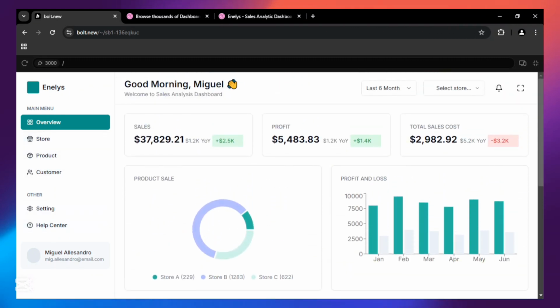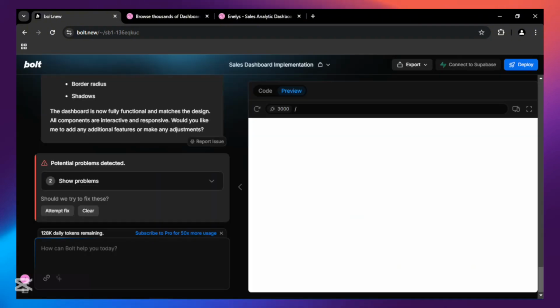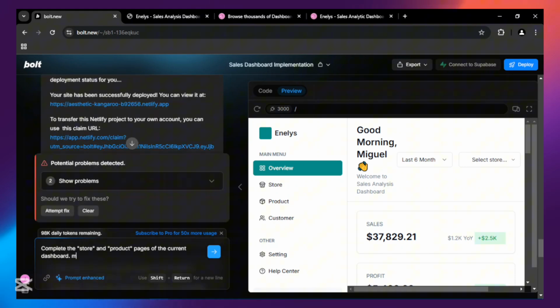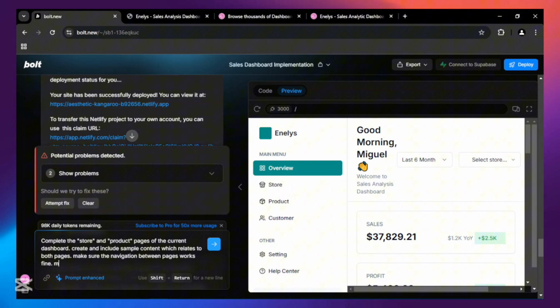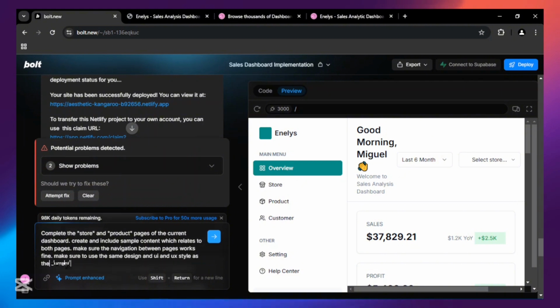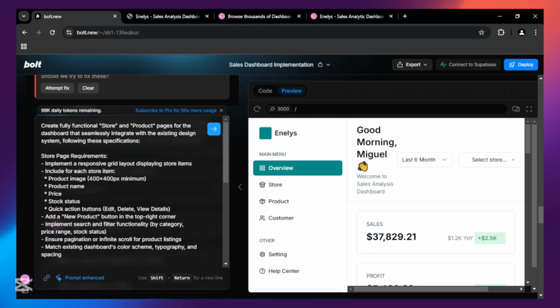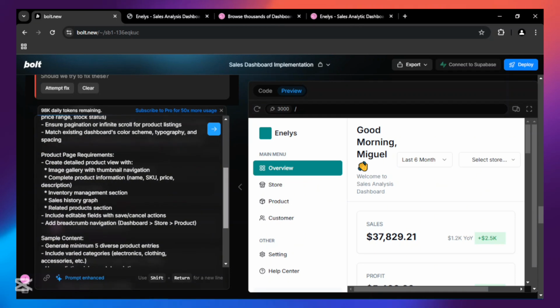If you want to take it a step further, you can ask Bolt to use the shadcn library for subtle animations, making the design even more engaging. You can further prompt Bolt to develop additional pages, create a complete navigation system, and maintain a consistent design across the entire app. If you have images for the other pages, you can upload those too, ensuring every page aligns perfectly with your vision.